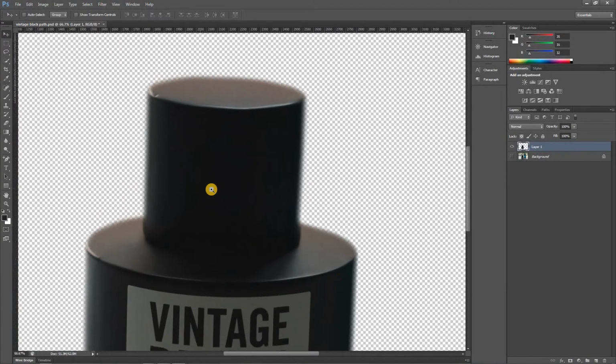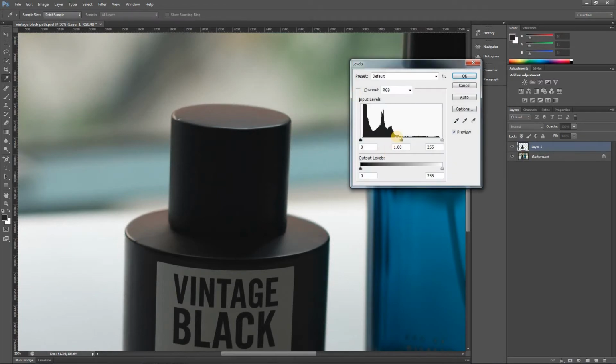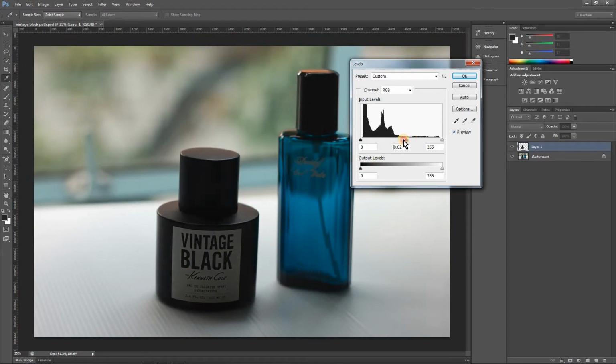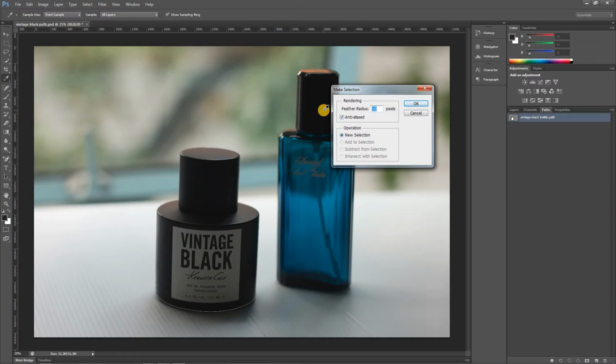All right. Now, if I'm doing a color grade and I just want to adjust the color, soft works for me. See that? You literally cannot tell that there is an edge there. Okay, so 10 works if you are doing a basic color grade. I, on the other hand, want to do a manipulation. So what I'm going to do is I am going to make selection again. And I'm just going to specify maybe 3 pixels.